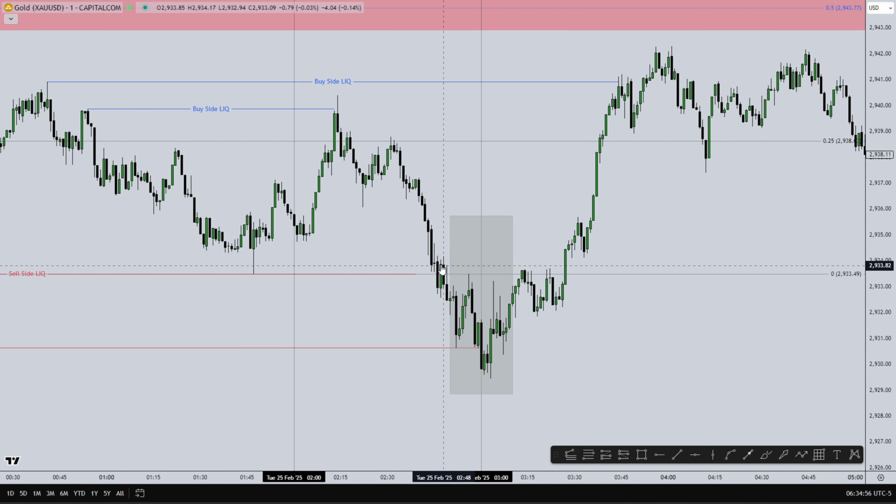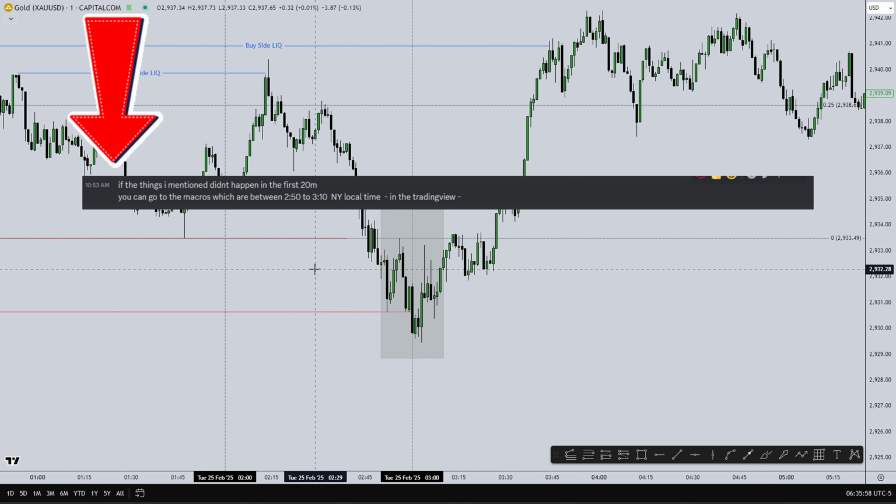Now, looking at the macro timing, you can see that the price started trading into the sell side, and at exactly 3 a.m. it took out the liquidity that I pointed. And this is the exact hour that ICT talks about. You can see that it was a precise reaction at 3 a.m., which is why I believe his concepts make much more sense than the other strategies.